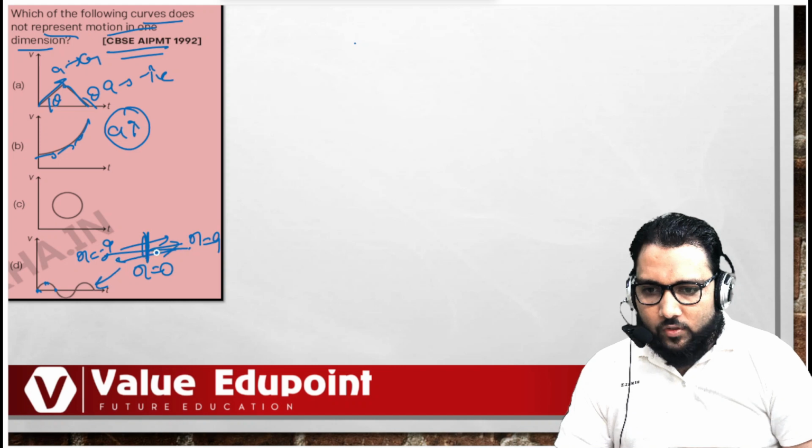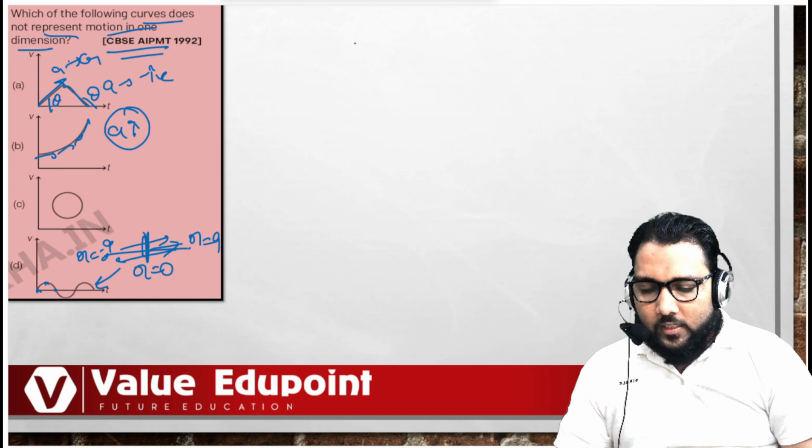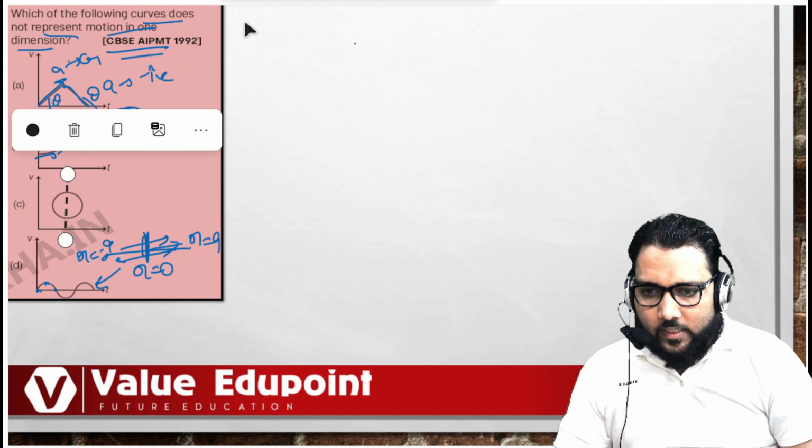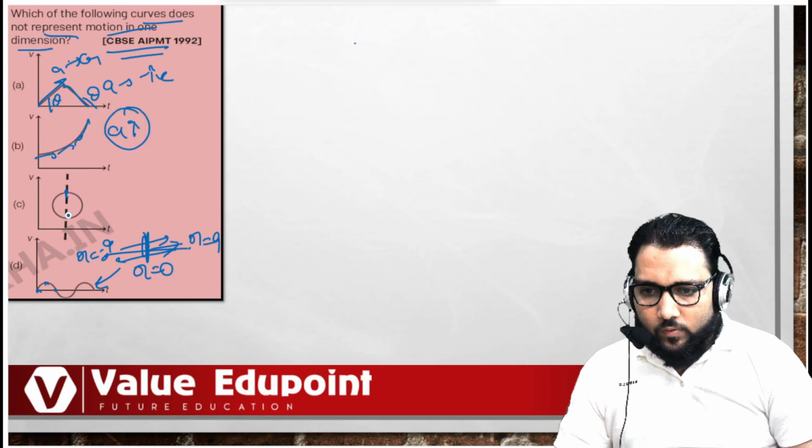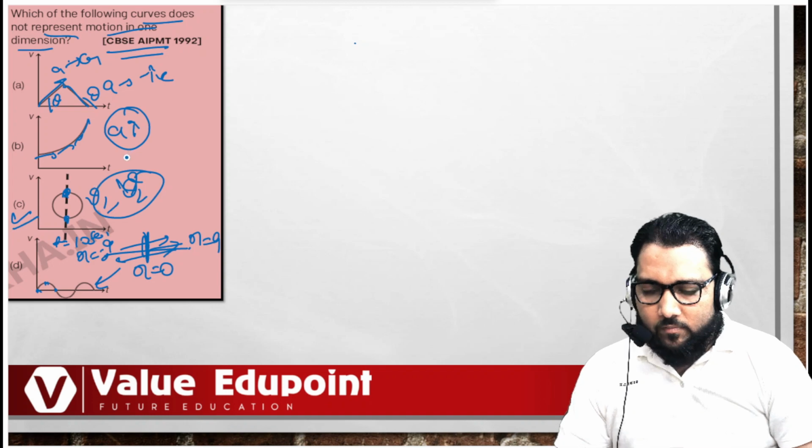This is again in 1D, but this cannot be 1D. Okay guys, this cannot be 1D, because at a particular time it gives two velocities, which is not possible. Here, suppose t equals 10 seconds, it gives two velocities v1 and v2, and the values of v1 and v2 are different. So this graph cannot be possible, guys. Is it okay, guys? So this is the logical question.